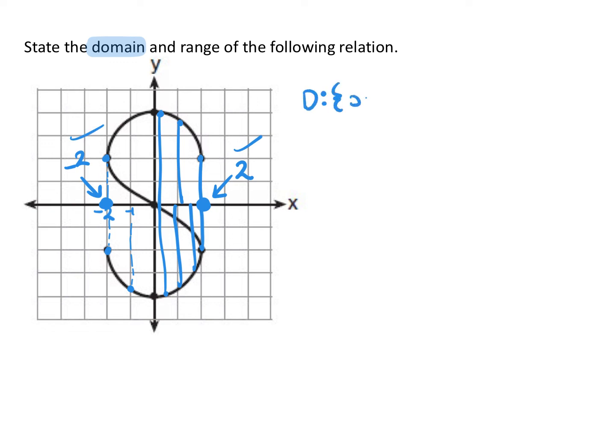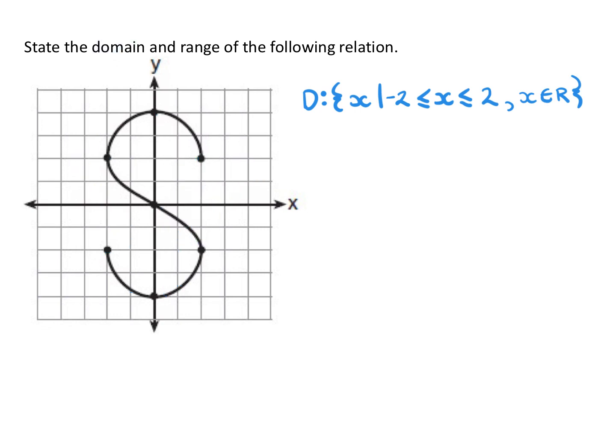So to write that, we're going to write capital D for domain, x such that, now x is in between two numbers, so we are going to draw our less than and greater than sign. Now this one right here is our greater than sign. So our lowest number is -2, so we're going to put that there because everything is greater than -2. And let's look on the right-hand side. That is our less than sign. So if you look at here, our biggest number is +2. Everything is less than +2. So we're going to put the big number on the right-hand side, and anything in between -2 and +2, x is an element of real numbers.